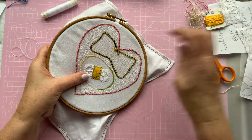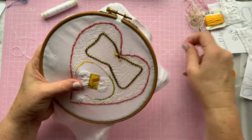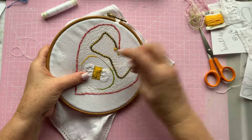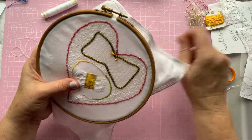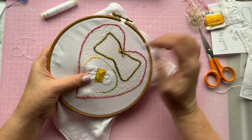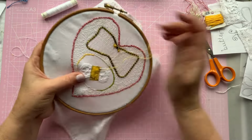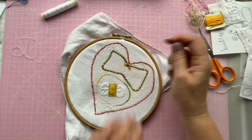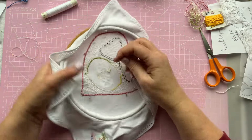Right, a couple more stitches and we've about finished the body. There we go. So I'm just going to finish this off.